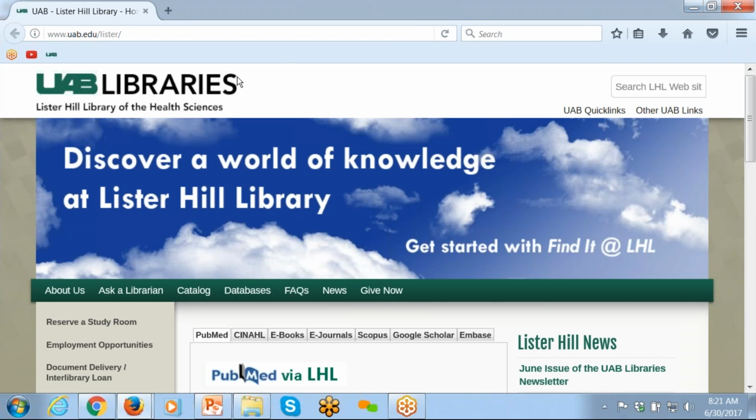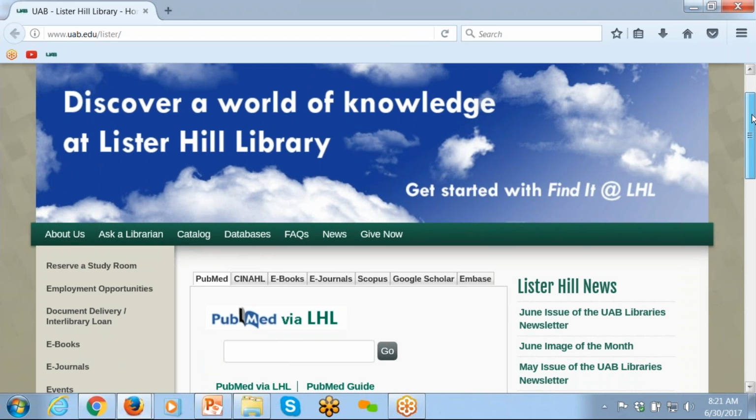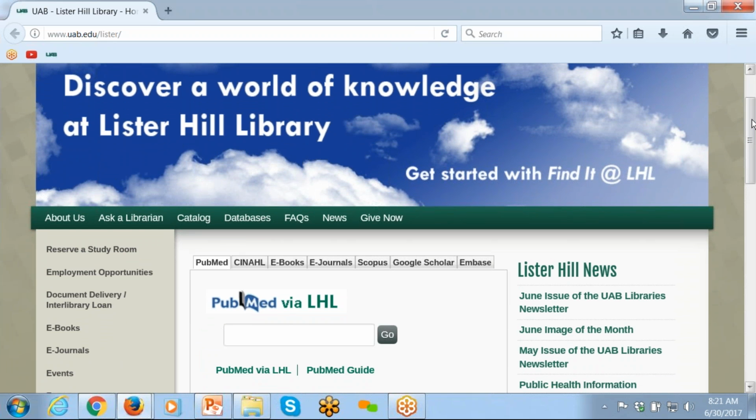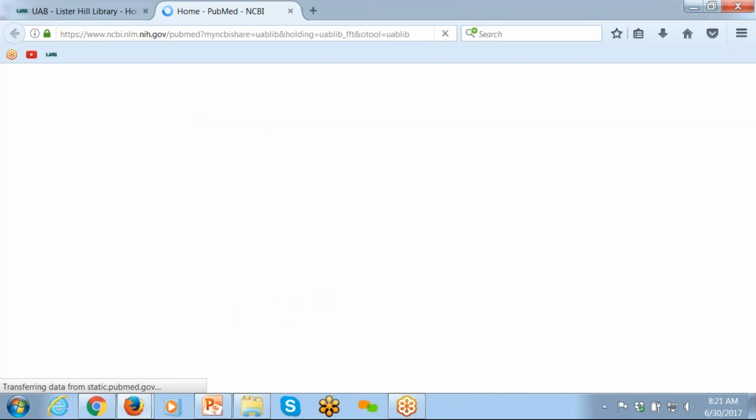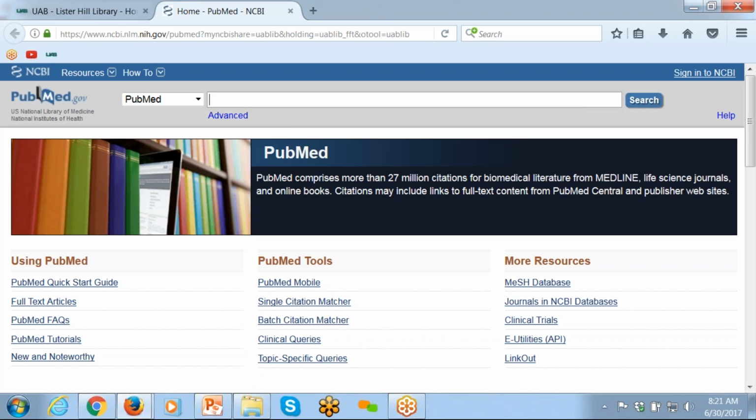As you show that, what are the practical tips that you can show, since you have an audience that has used it? Okay. Well, like I said, I went through the library website to get to PubMed, first of all. Remember to do that, okay? And to get to that full text. And this is the home screen.